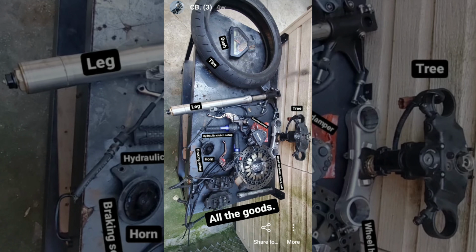Really, the suspension is fine to me, but it's just the brake that sucks. And this would allow me to definitely solve that problem. Cognito Moto even makes a conversion hub that would allow me to run the original 19-inch spoked wheel with the CBR front end and brakes. So you get that stock look, especially because the upside down forks are still silver, they're not gold. And if I use the original wheel, it would be a 17-inch alloy wheel instead of a 19-inch spoke, which would look kind of janky.